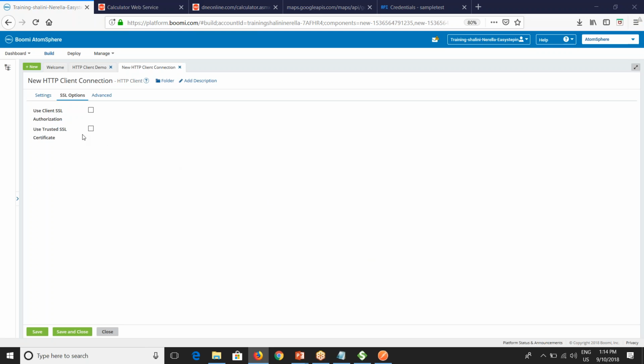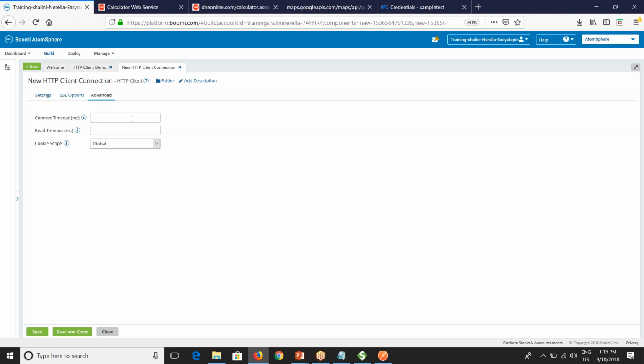And coming to the trusted SSL certificate, you can add the public certificate here. Clear? So you can contact the owner of the endpoint to obtain its public certificate and then import it into a Dell Boomi AtomSphere certificate component. And then coming to the advanced tab here, you can override the default timeouts in the VM options file. If you set a long timeout in the cloud, the process is stopped by the Atom Worker maximum execution time. So you can set all these options here.